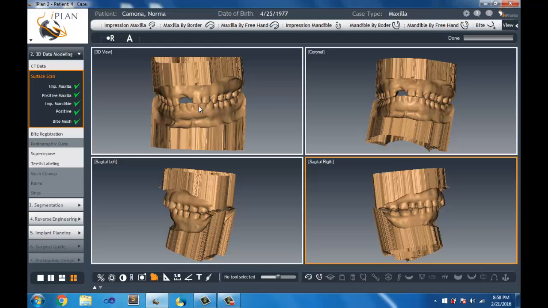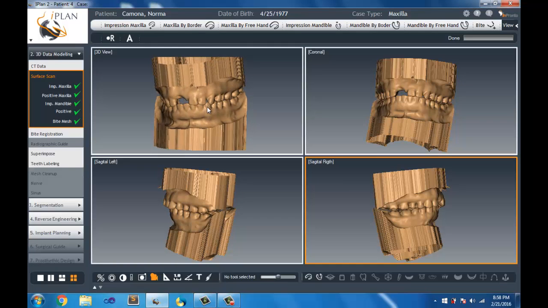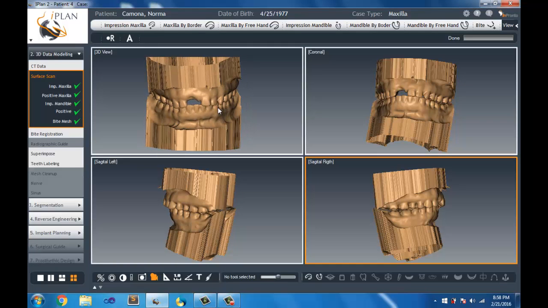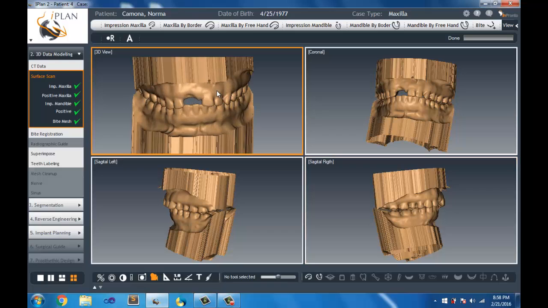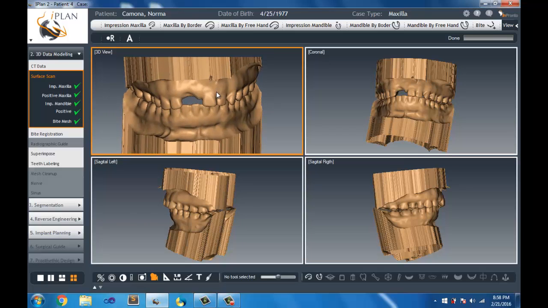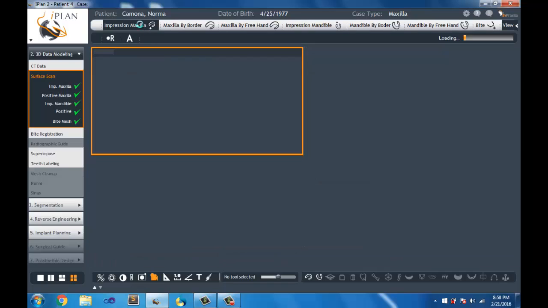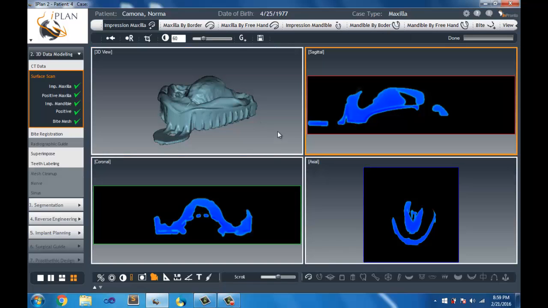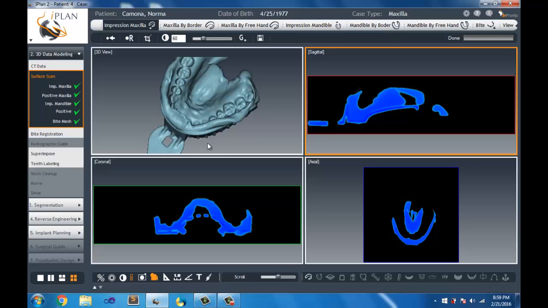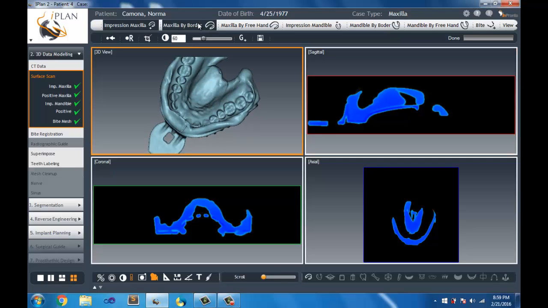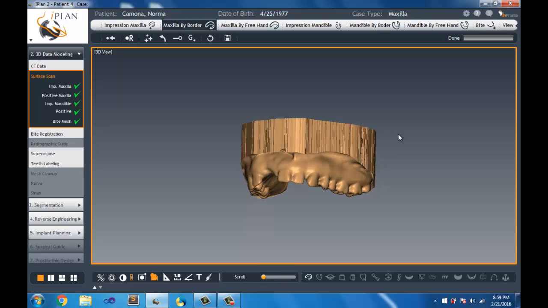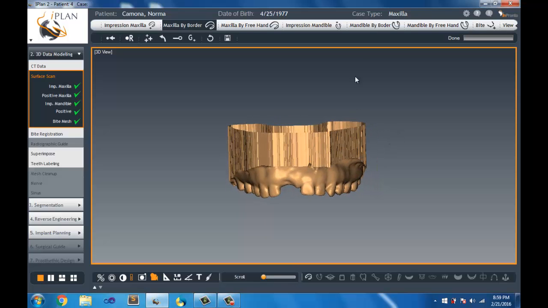In this segment we will show the importance of taking an upper and lower full arch PVS impression, so we can look at the occlusion and we can look and segment the teeth and look at the load vectors and so on. So if we take, for example, the upper impression, once the upper impression is scanned and digitized, here we go. This is a 3D image of it. The software will render a positive model from it.